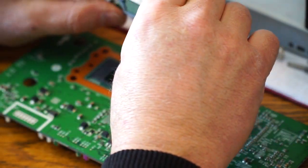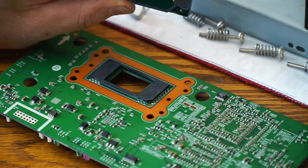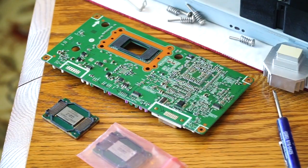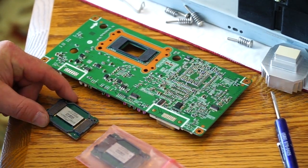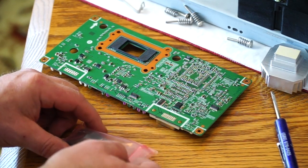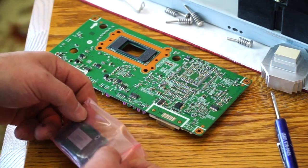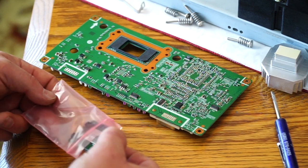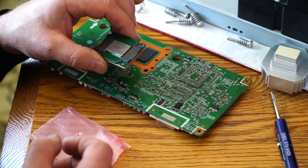It's just a whole lot of pins. So that's my defective chip. I have my old chip out and the new chip that I received in the package. So I'm just going to work in reverse now.